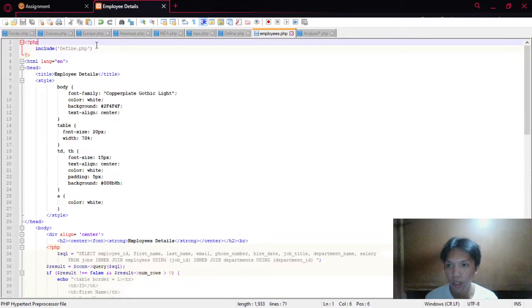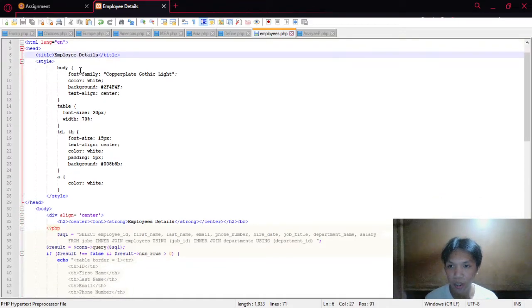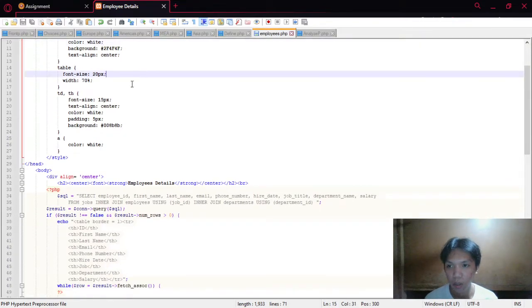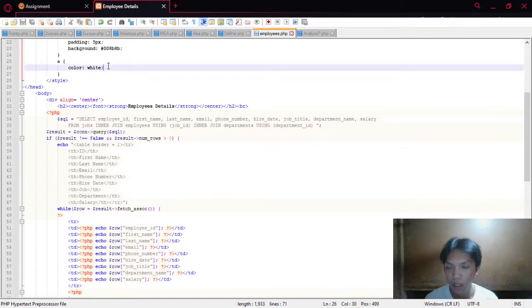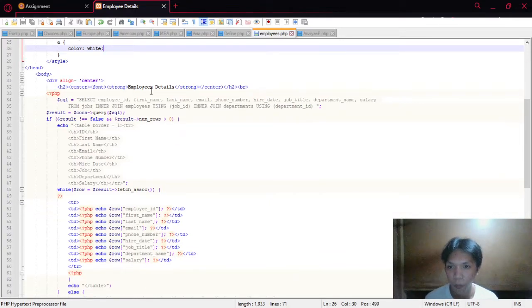Clicking the button, we go to the next code, which is the employees page. Here we include the define PHP or the SQL server. Then in HTML, the language is English, and the title is employee details. This is my style for the body, the table, and the table row and header. The color is white, and the button is white, which is the back button. Here the employee details is the header.